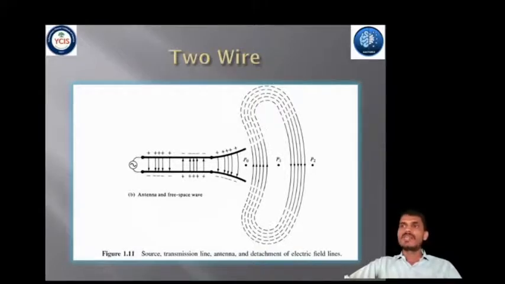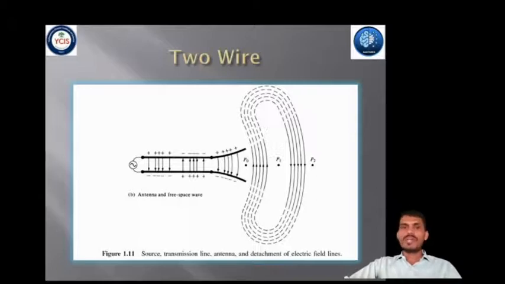The free space waves are also periodic. A constant phase point P0 moves outwardly with the speed of light toward P1 and travels a distance lambda by 2 in a time of half of the period. It has been shown in the figure that close to the antenna the constant phase point P0 moves faster than the speed of light, but approaches the speed of light at points far away from the antenna.